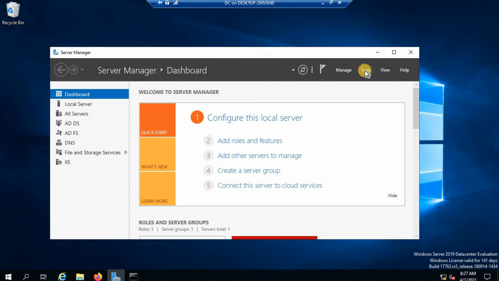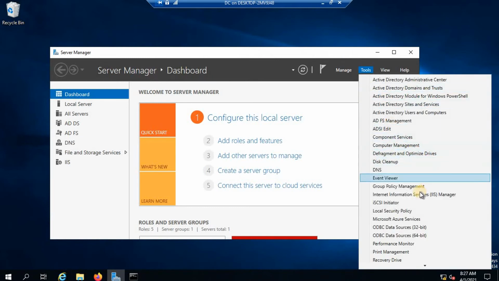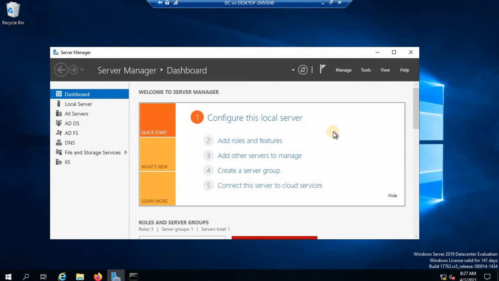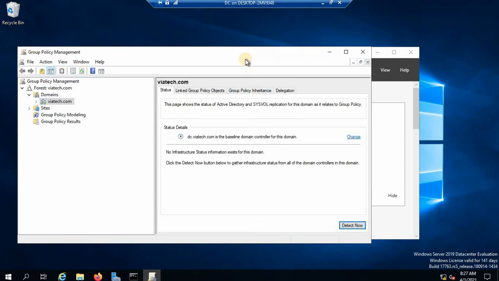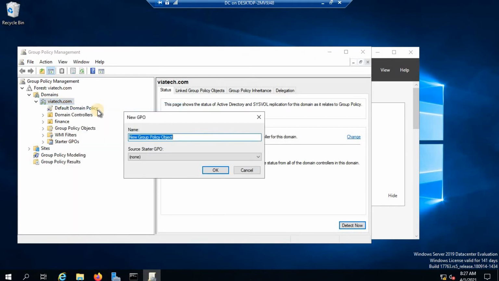So let's go to our group policy management, and we are going to deploy it in a lab environment. That's why I'm going to link it to my default domain controllers policy. But in your environment there might be a specific OU, and inside the OU there might be particular users, so only to them you are going to deploy this network map drive in order to access the resources. But here, since we're in a lab environment, I'm going to create and link it over here. So let's give a name. Let's say map drive. You can give any name as per your need.